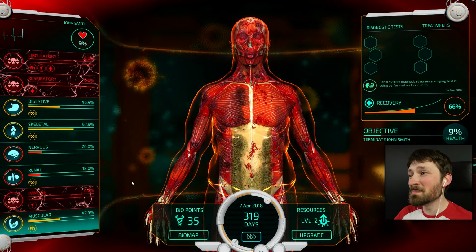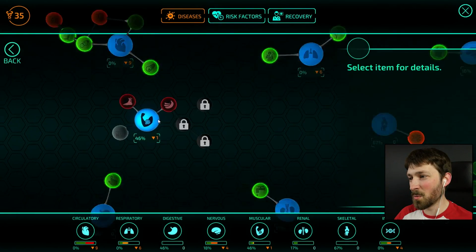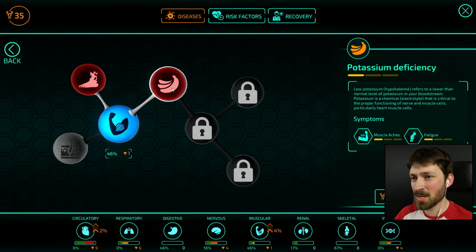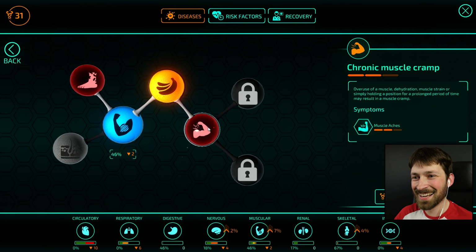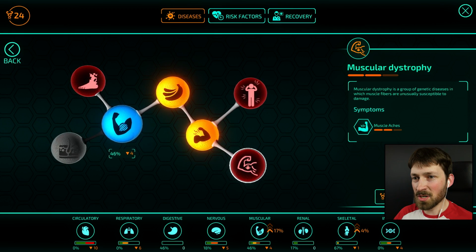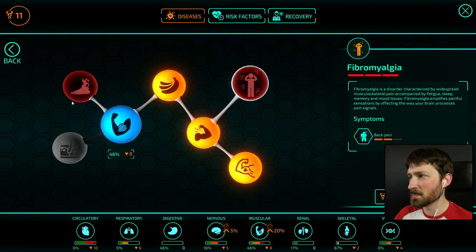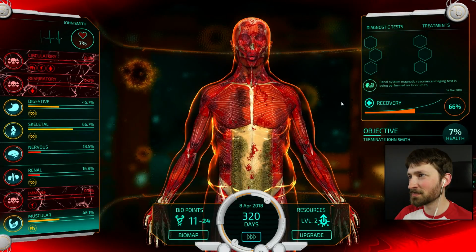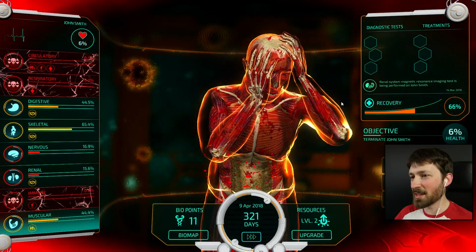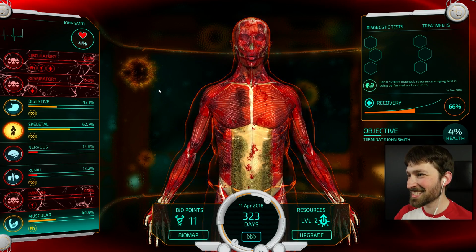I don't think it's gonna help him because he's only at 9% right now, and it's about to get a lot worse, right? Because we can give him bananas. Oh no, potassium deficiency. And chronic muscular cramps, and muscular dystrophy, and fibromyalgia. Oh, not quite. Okay, either way, I think that should be enough. I think we could just, yeah, there you go. That's the stuff. He's gonna run off into the sunset.